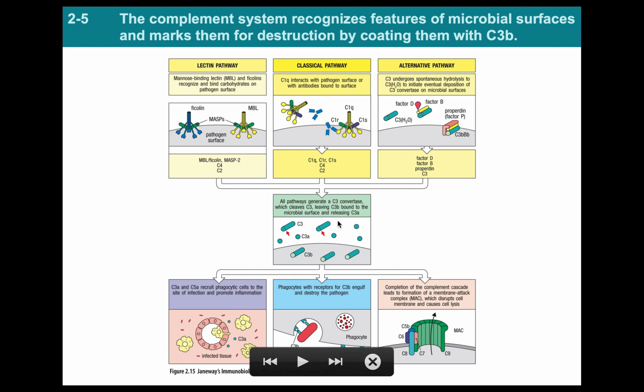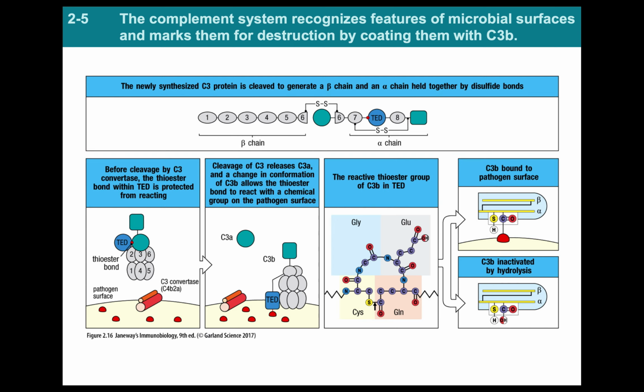And they can activate a whole bunch of copies of C3. So there's a lot of C3 floating around in the blood, and they can just keep popping off the little C3A on the end, that weak inflammatory mediator. And C3B is right there. And then from there it goes on, and eventually we will either make the membrane attack complex, or the C3As will call in some white blood cells, or we'll do some other things. The C3B acts as kind of like a handle so that phagocytes can grab onto these bacteria and pull them in. It's just another way to grab something that doesn't really belong in your bloodstream or anywhere in the body.